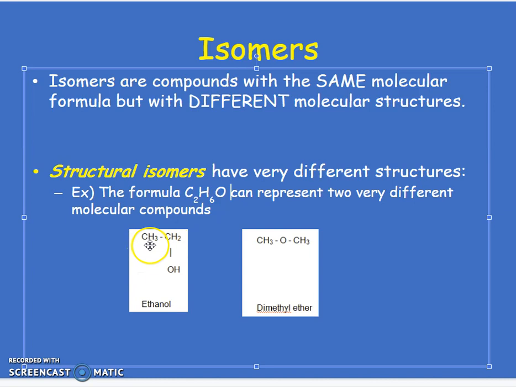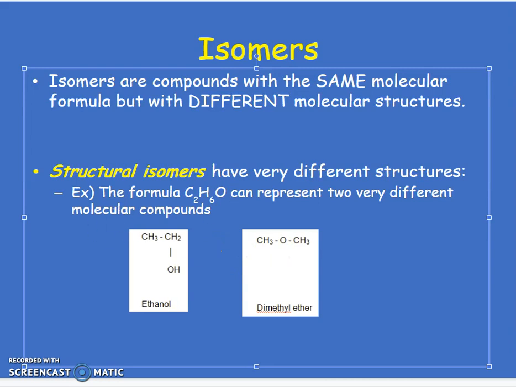In this case, it's constructed so that this one has an OH group. So if you add them all up, 2 carbons, 6 hydrogens, 1 oxygen. Whereas this one over here, still 2 carbons, 6 hydrogens, 1 oxygen, but it does not have an OH group. So this one here on the left is an alcohol functional group. This one is an ether. Don't worry about the names right now. What I just want you to be aware of is that a structural isomer is where you take the same number of atoms, but you just rearrange them to make something different.